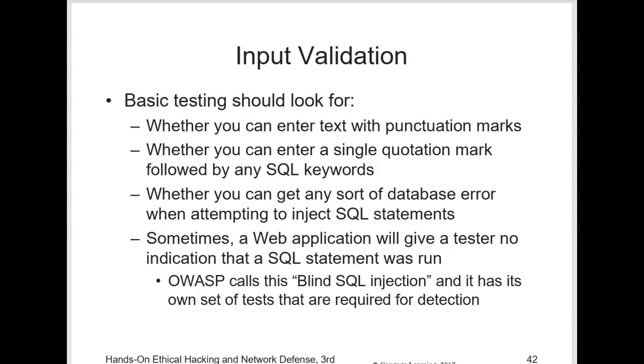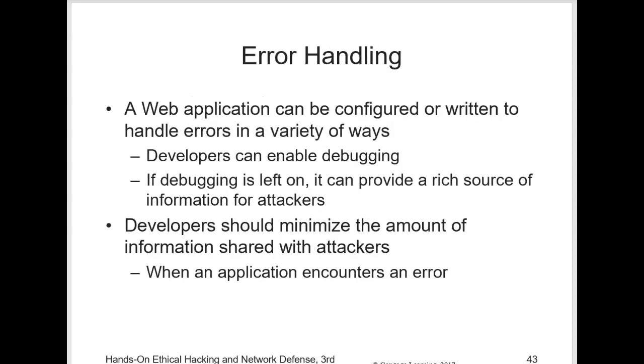So input validation, right? Basic testing should look for any number of things. Where can you enter text with punctuation marks? Whether you can enter a single quotation mark followed by SQL commands, for example. Whether you can get any sort of database error when attempting to inject SQL statements. Sometimes a web application will give a tester no indication that a SQL statement was run. OWASP calls this blind SQL injection, and it has its own set of tests that are required, and you can see them in that pen test checklist that I provided the link to in the last section.